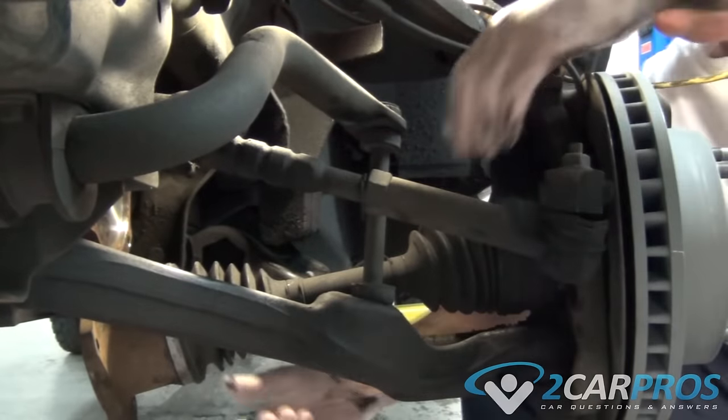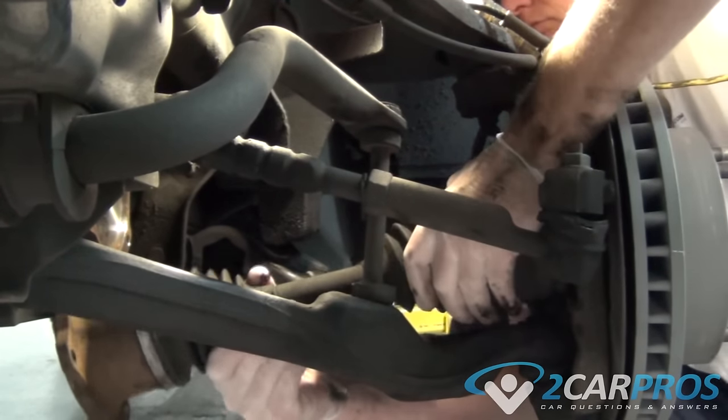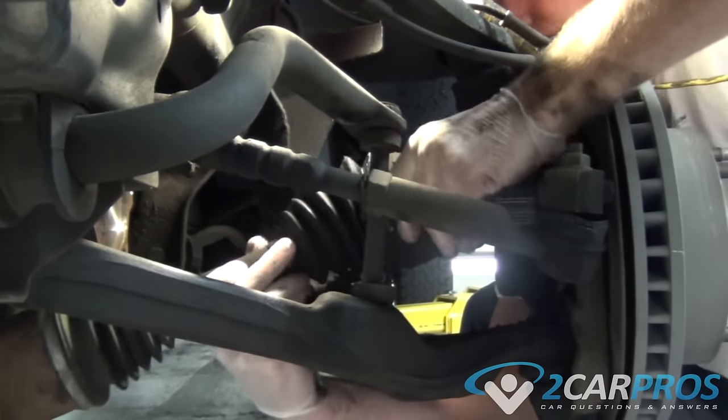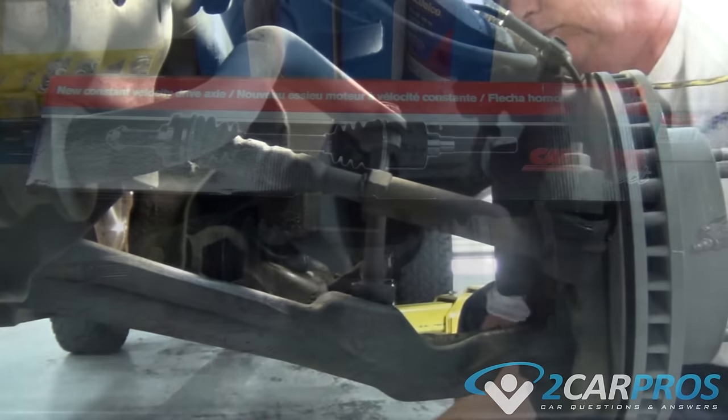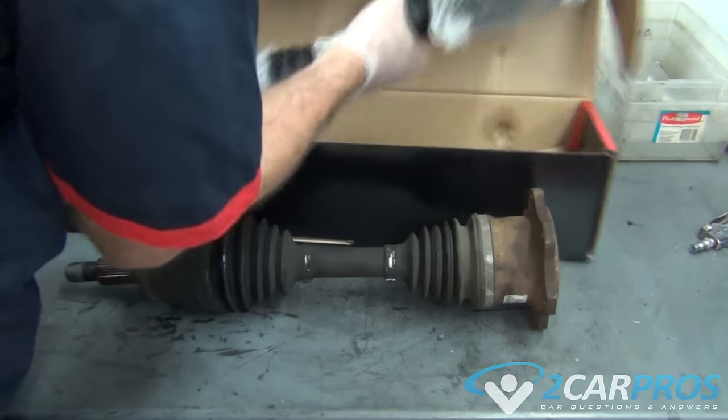Next, we can remove our axle. First, when we unbolted it from the differential, we can angle it down here, and then you're going to pull it straight out of this suspension assembly here. Next, we're going to compare our old axle to our new one to ensure it's identical.